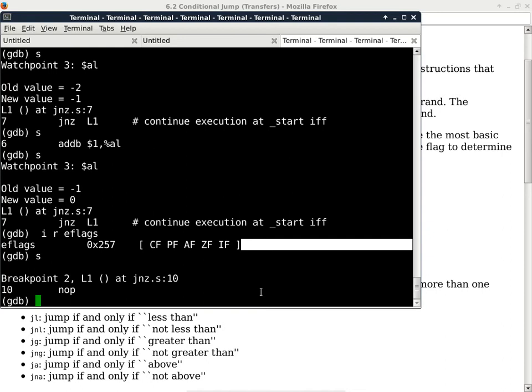We also have JL and JNL. Remember, the L flag is imaginary, it's not really there. It is the exclusive OR of the overflow and the sign flag. It is indicating less than in signed interpretation. You don't need that for this particular homework assignment. For this homework assignment, I would say JZ, JNZ, and jump, the unconditional branch, are going to be useful. I think JZ is actually going to be useful. Okay, that's all you need.